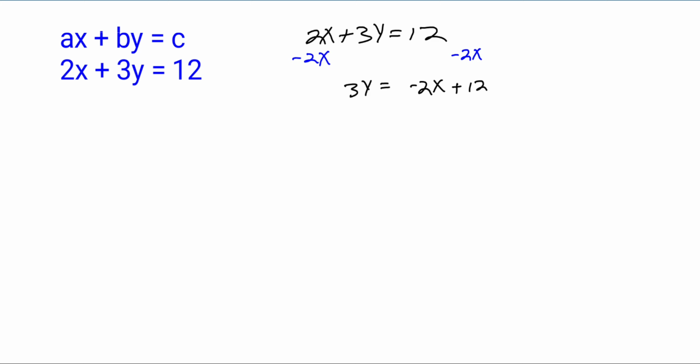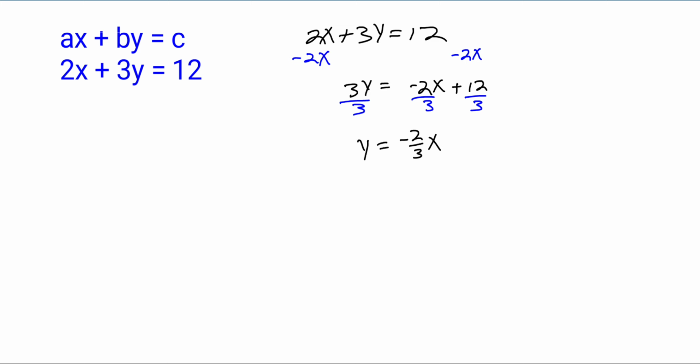Now the next part on this is we have to divide by the coefficient in front of y. This is the original b value, okay? So we're going to divide by 3. So every number divides by 3, okay? So when we do that, these will cancel each other out and become y equals, and then we're going to have y by itself. So this becomes y equals, negative 2 over 3 is just negative 2/3.